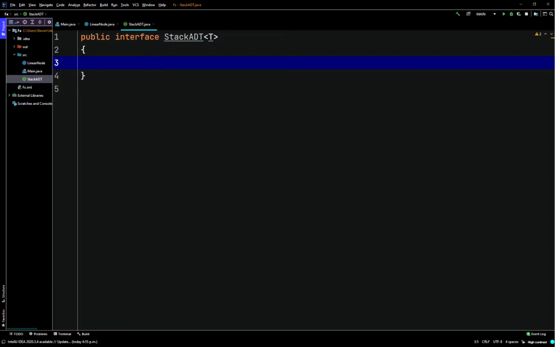Public interface StackADT of generic type T. So here we'll just say it defines the interface to a stack collection. So we'll do some Javadoc again.